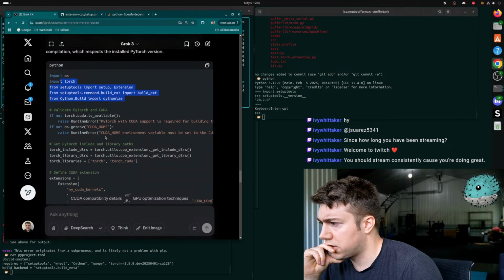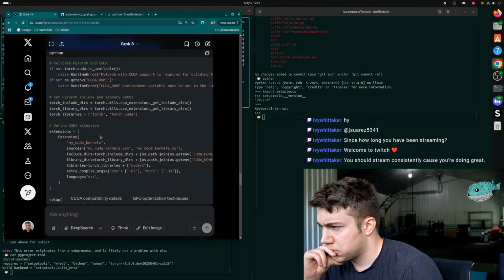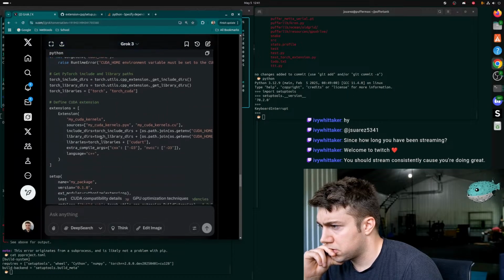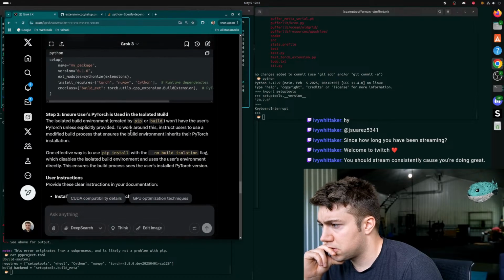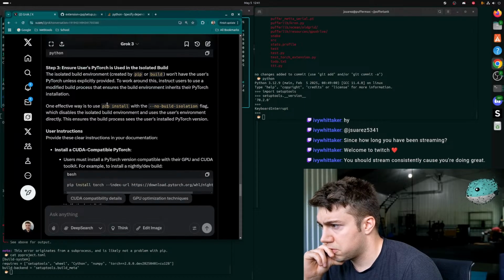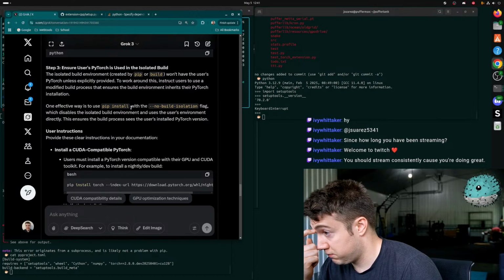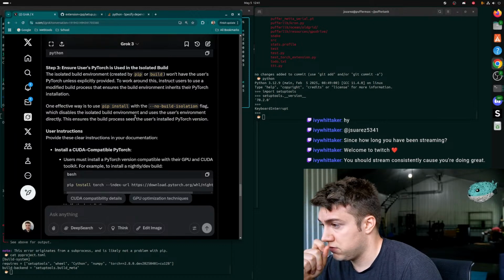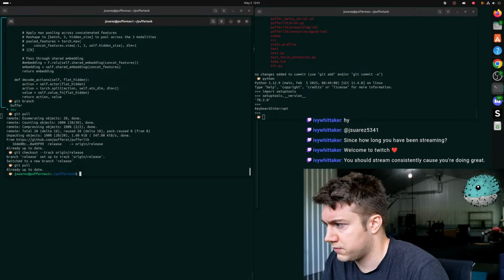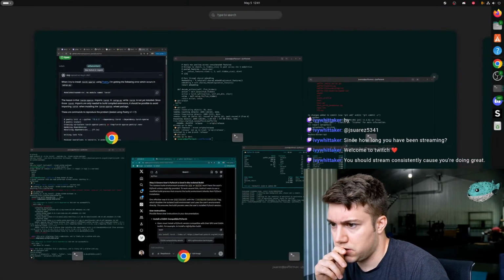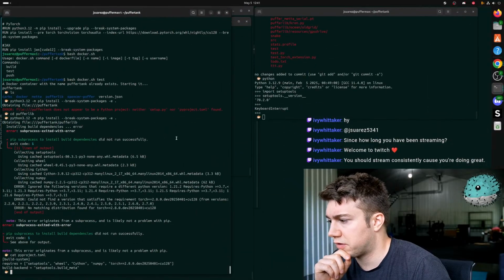This still doesn't work. I'm pretty sure you fail on import torch here, right? No build isolation. Let me see if this works first, because then I can just add a note for 4090 users or whatever.